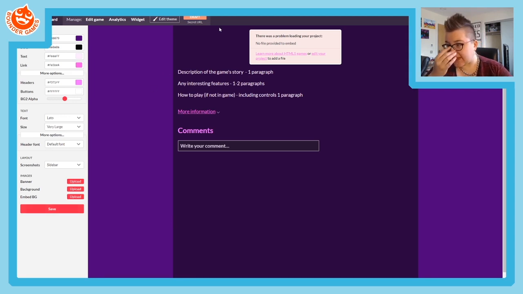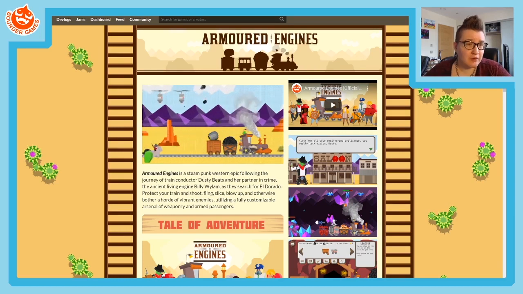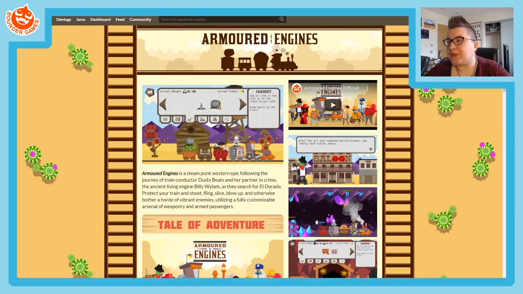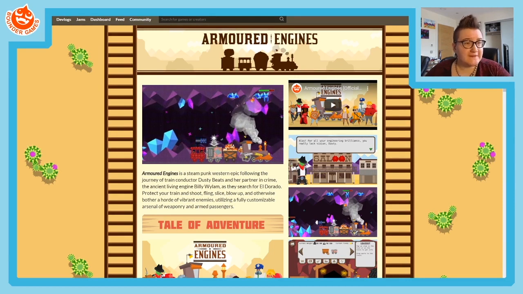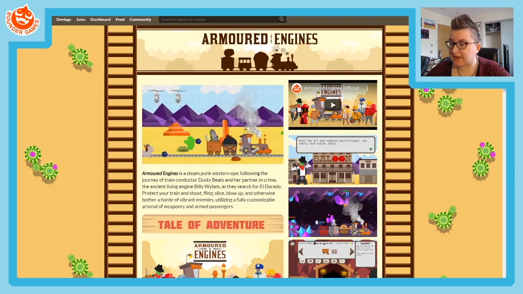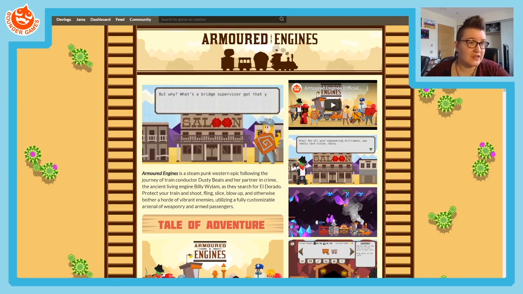Now, if you would like to see an example, I will bring one up here in a moment, and you can see what a finished page might look like. This is an example of a finished game. It's one that I am currently working on right now. You can see there's a header at the top for the game showing the title of the game. You can see that there's a background image, and I've customized the colors and the font so that it's very different from the blank page that you start with.